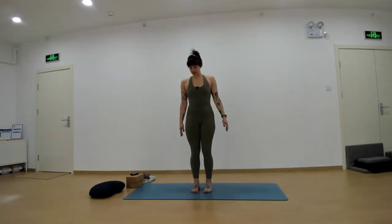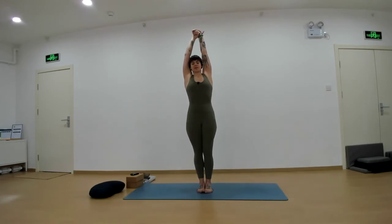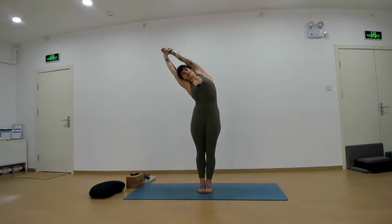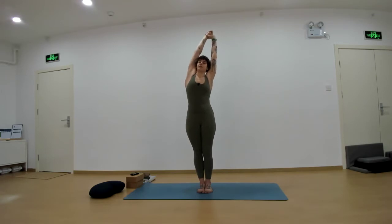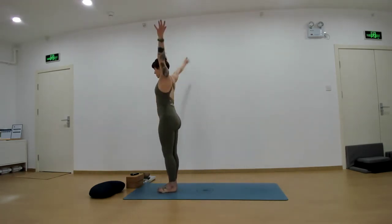Inhale, one more time, side bend. Both hands reach up. Grab the left wrist with the right hand. Pull your body to one side, to the right side. Inhale, back to center. Exhale, opposite side. Inhale, center. Exhale, release, front of the mat, inhale, both hands reach up.